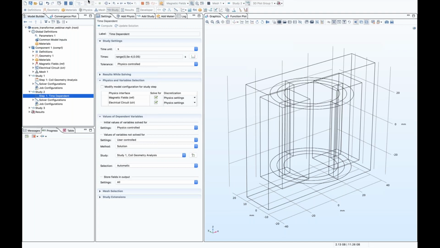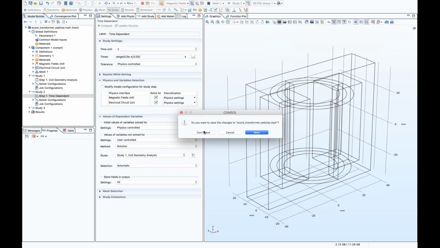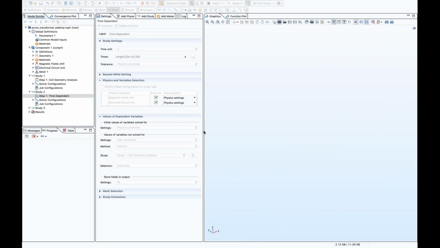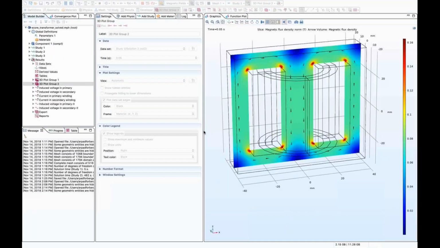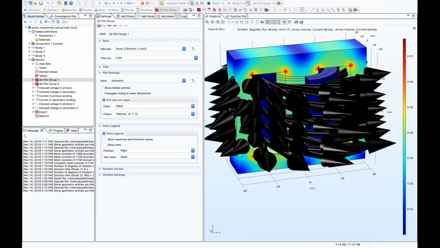So I open up this already solved model and we can look into the results, how they look. This is the same setup. We have two 3D plots, one for the magnetization and one for the current density.